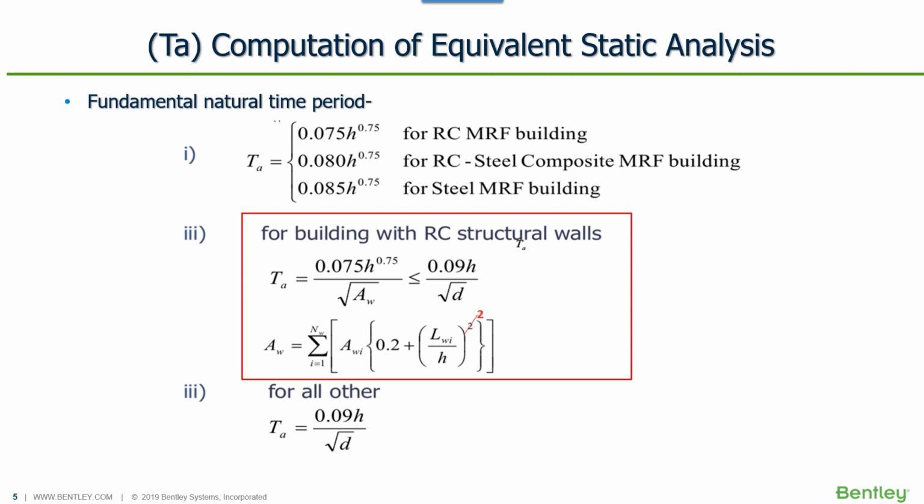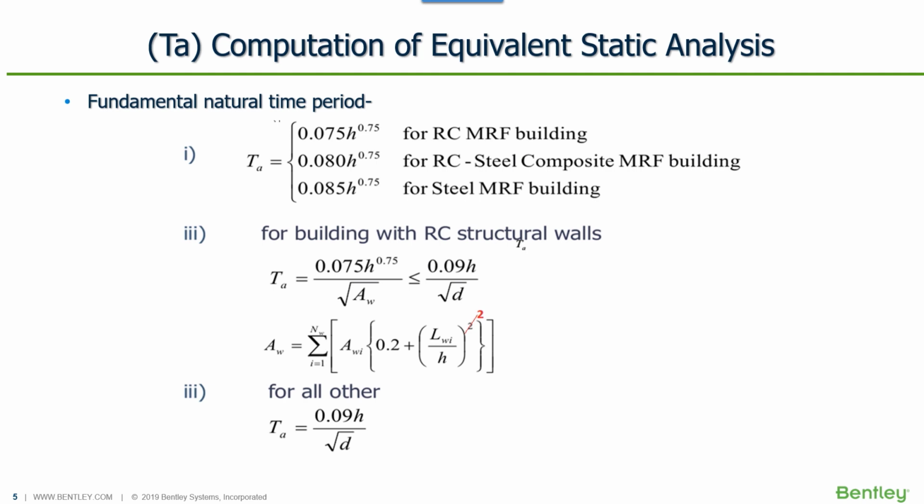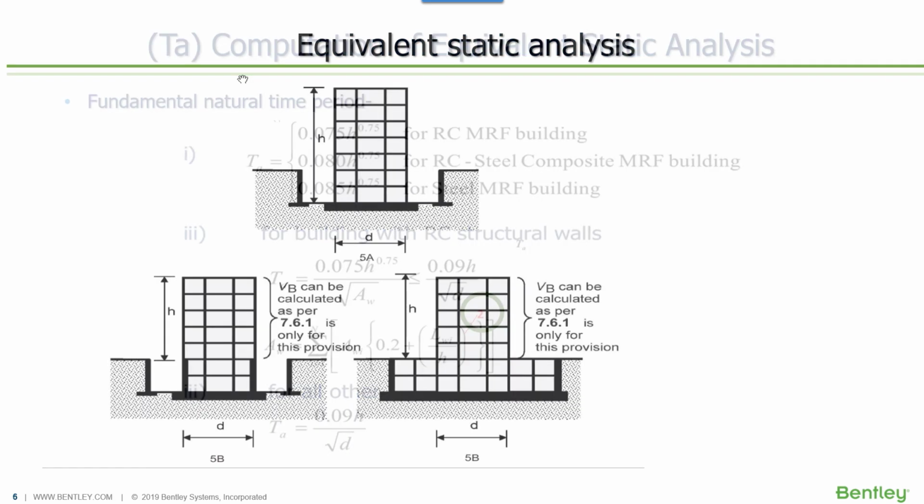If we go sequentially, it's equation number 4, where we are getting an equation by which we can find out the approximate natural time period for the buildings with structural walls. And the last one is for all other buildings. These particular equations can be used for the buildings with URMs in fields. And you can see there has been a change in these particular equations, and the proper location of the square has been specified over here. This will be after the second bracket.